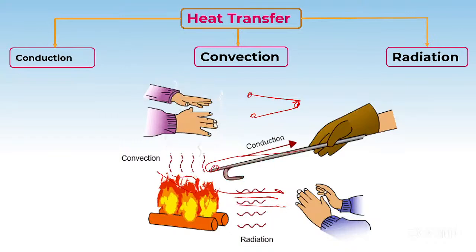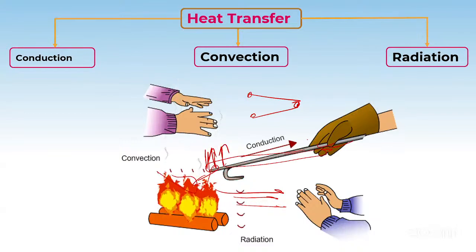So what we find out is that after some time this will become hotter. And why? Because it is making direct contact with it. The temperature of this end will rise so rapidly, and that will be transferred to this part because this part has lesser temperature. So heat will be transferred from higher temperature to lower temperature. Now, without contacting, what is the source that is providing the heat to us? That is nothing but radiation.